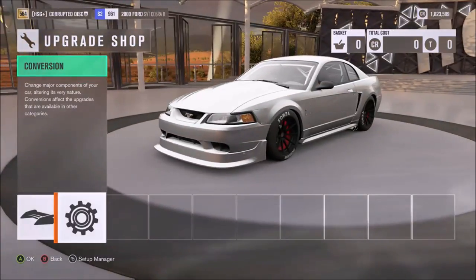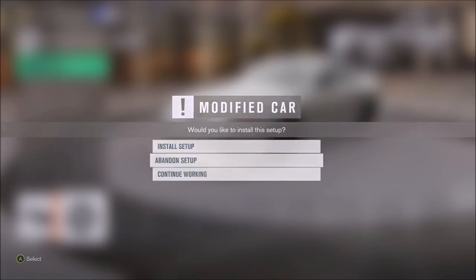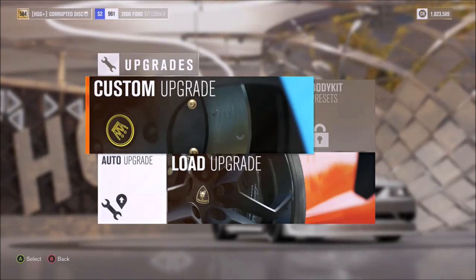For the visuals I have removed the rear wing, but that's down to you — you don't have to do that. As you can also see, we do have a roll cage. I would recommend that on this one because it does improve your acceleration in particular, and pretty much for any muscle car I would recommend that.